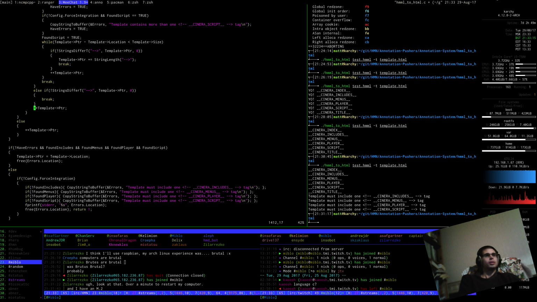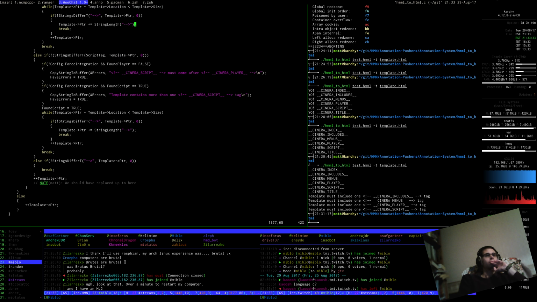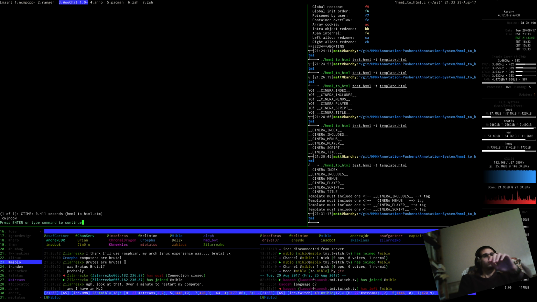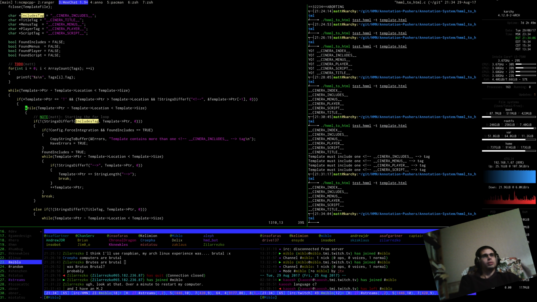Well, would that be correct? I wonder if I should commit actually, just before I do this change, because we have got some stuff going on here. Where's that being printed off? Oh, here.